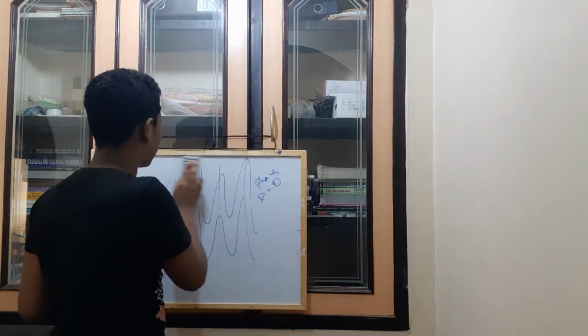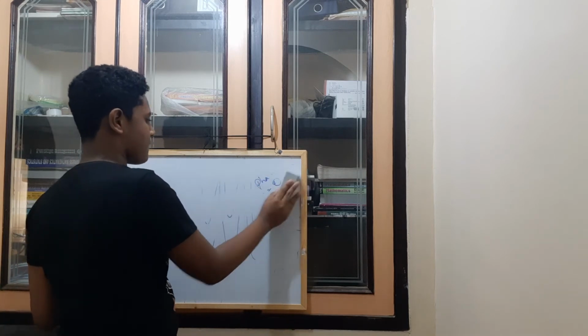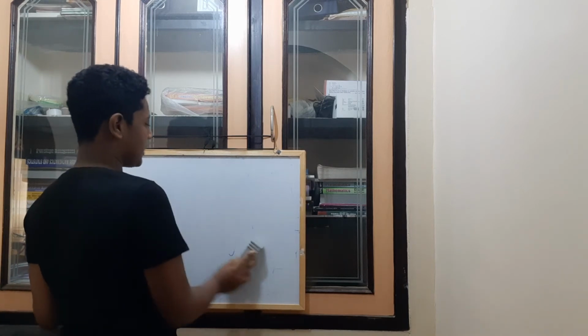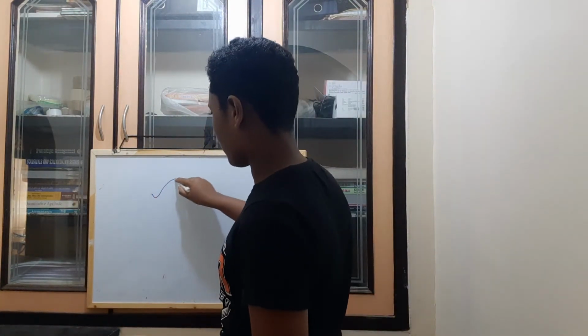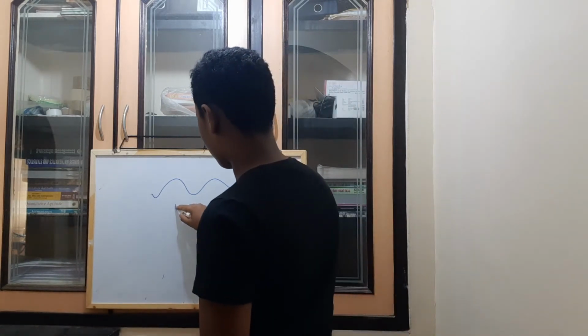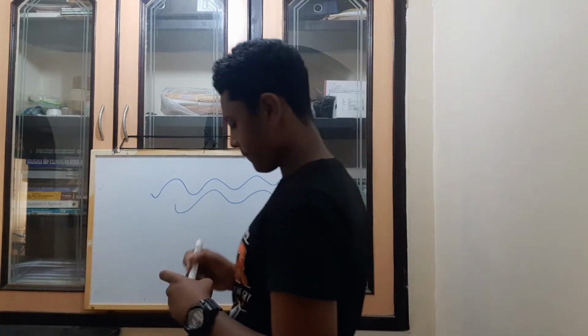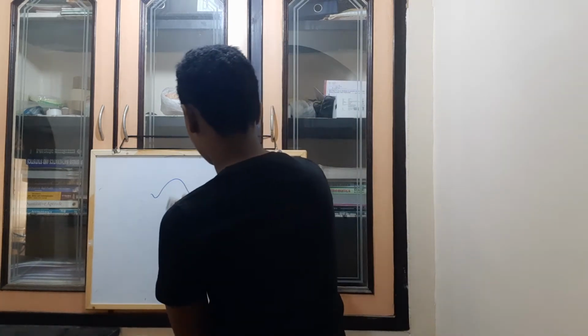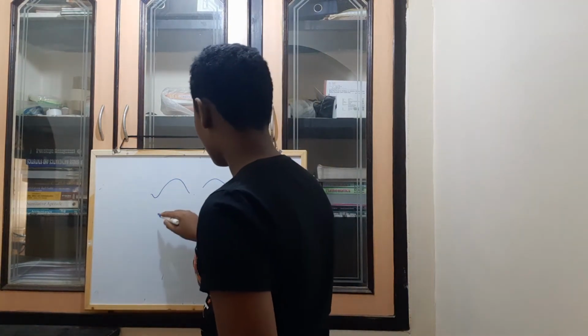When you're having it like that, it depends on the values you have. I'm just going to take a very simple example for you so that you can understand better. So let's draw the wave like this. If this is wave number 1, a very simple wave pattern, and this is wave number 2. Oh wait a minute, I'm sorry. It's in the same alignment. Sometimes it's actually a bit tough. Drawing waves is one of the toughest stuff.